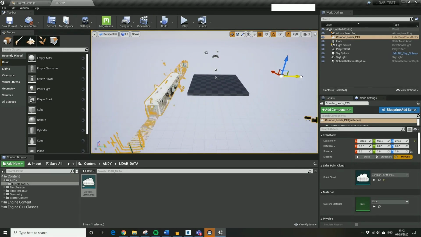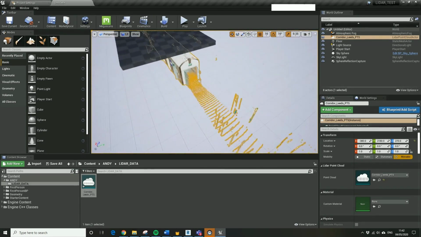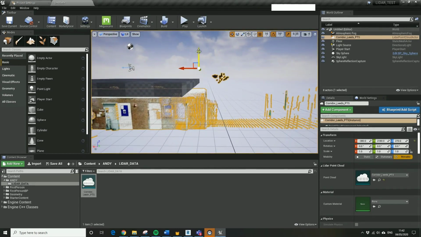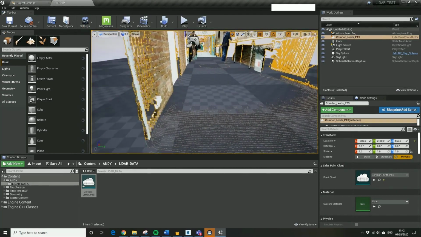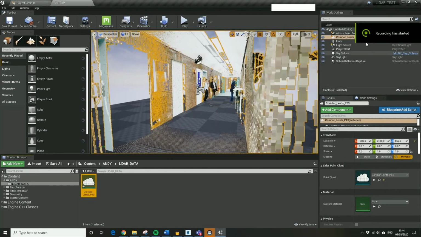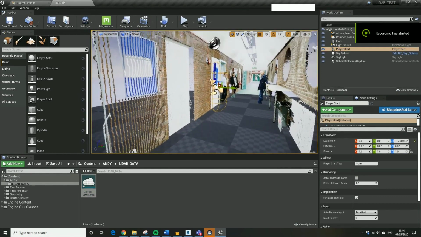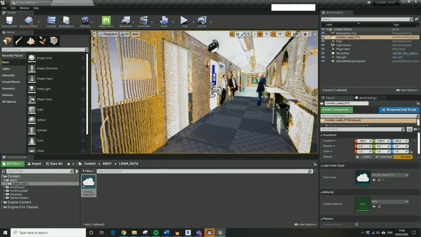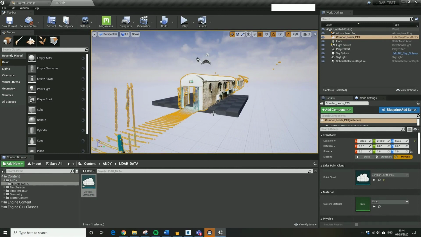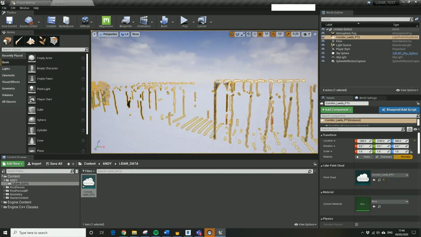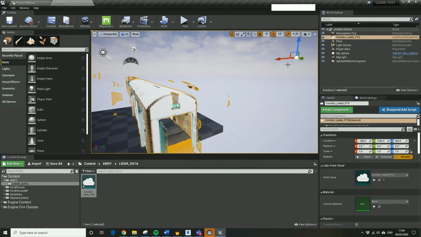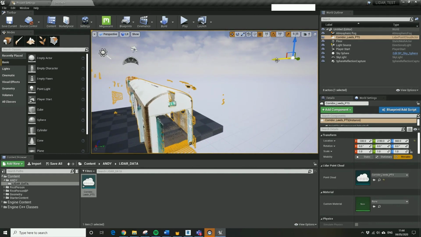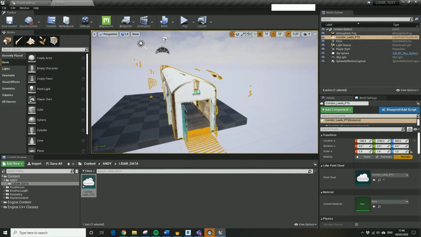So one of the things here, we can see that we've got the pivots quite far off because we've got a load of data over there. I'll just get it into position. I just want to check it. So I'm just checking where the player start is, so it's just there. So we want to just drag that over a little bit. Could obviously move the player start. Might have been a better idea.